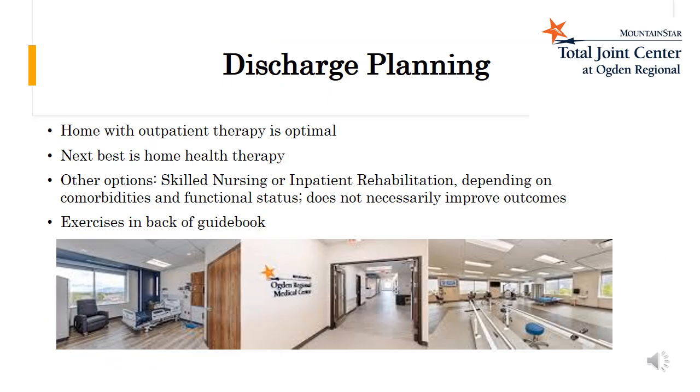The majority of people will discharge home with outpatient therapy or home health and then transition to outpatient therapy, which is optimal. There may be circumstances because of complications or comorbidities in which you may need to discharge to a rehab facility. If this is the case, our case management team will help you work through what is required to transfer to a facility. Now, let's talk about a few things to watch out for after your surgery, especially when you're recovering at home.